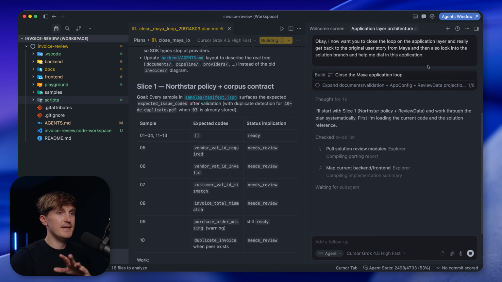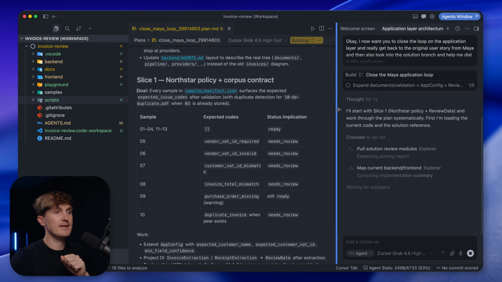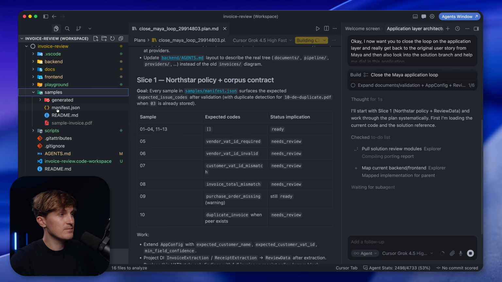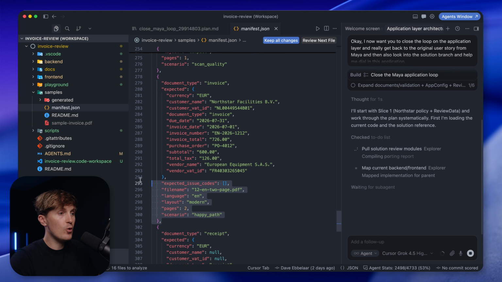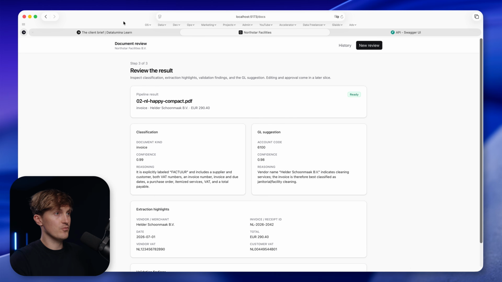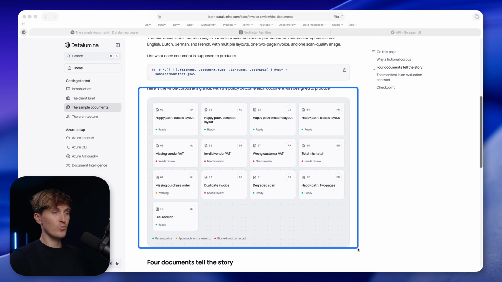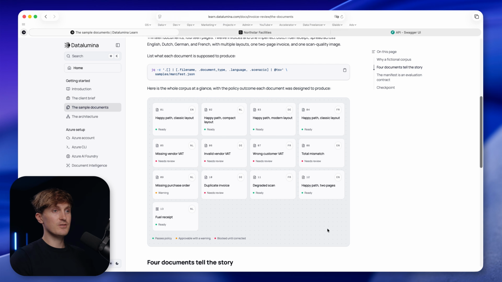Okay, and while this is continuing to work in the background, one thing that's really good to talk about a little bit, and why this project can be built in such a way, is that we have the documents and we have our North Star policies pretty much, which means for every document here in the manifest, we know what the outcome should be, right? So remember, if we come back over here to the sample documents, it all started with this. Example documents where we know, look, if we put this into the system, this is what we ideally would like to get out of it.